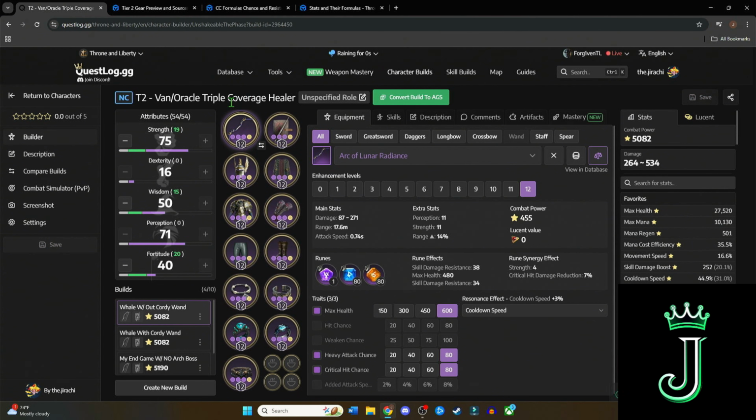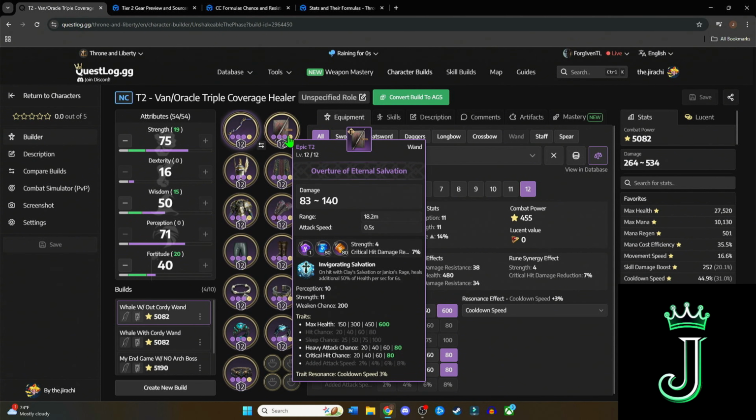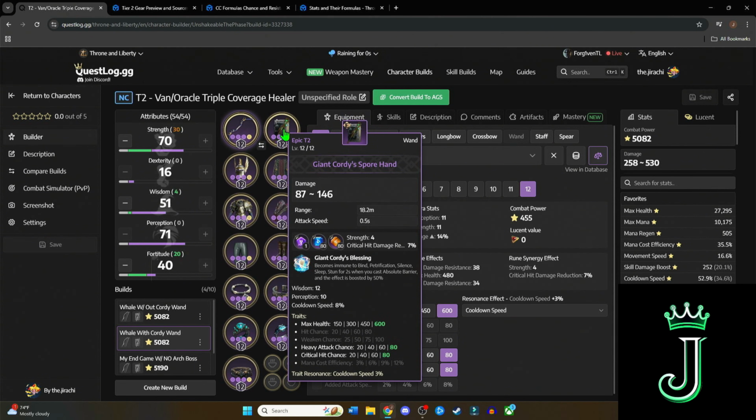Now we're going to get into the weapons. So the weapons, guys, pretty much no matter what, I'm going to be going with the Arc of Lunar Radiance and the Overture of Eternal Salvation. Guys, these two are just probably the best unless you can get the Cordy wand, which I also think is a really, really good wand for us too because it gives us a lot more cooldown speed.